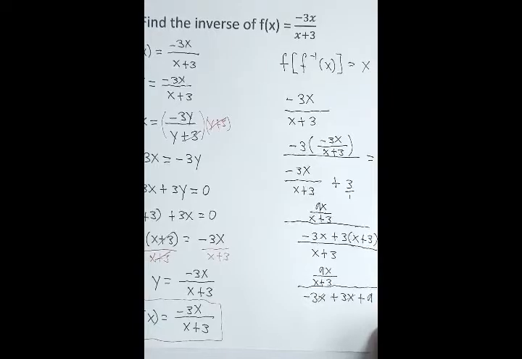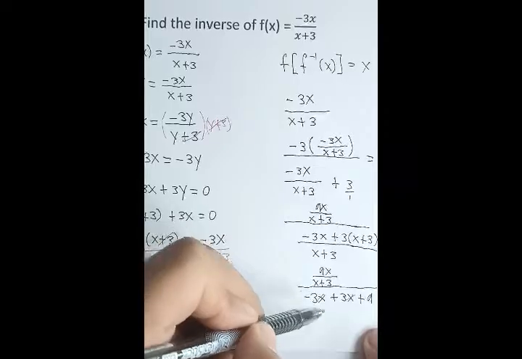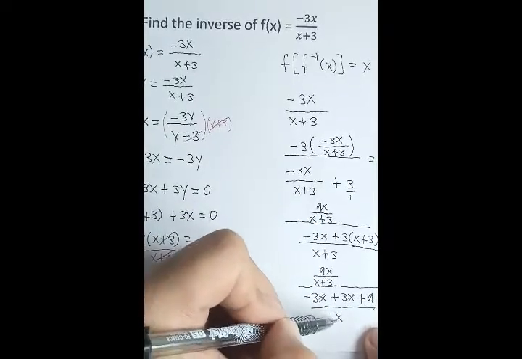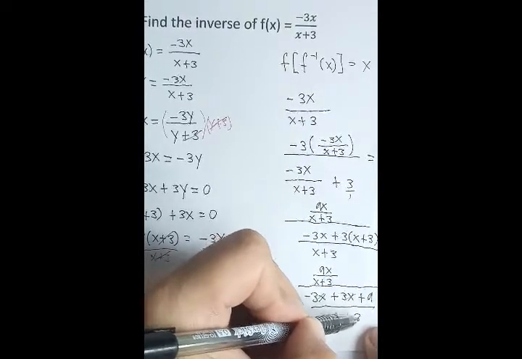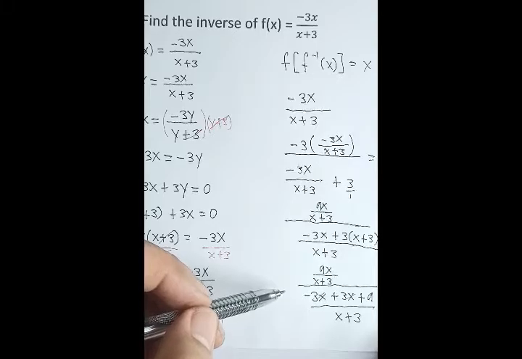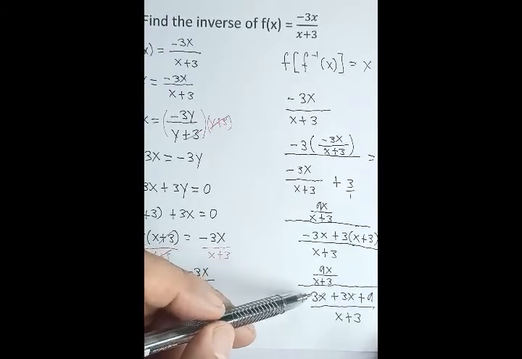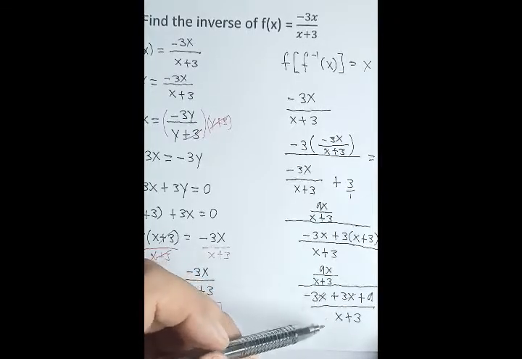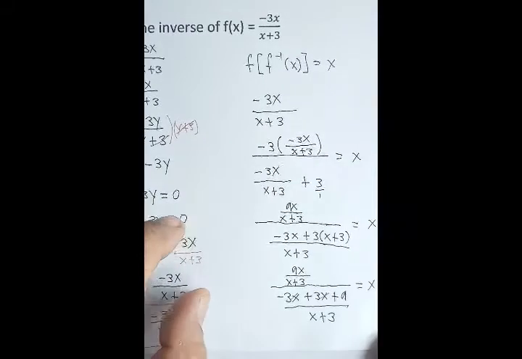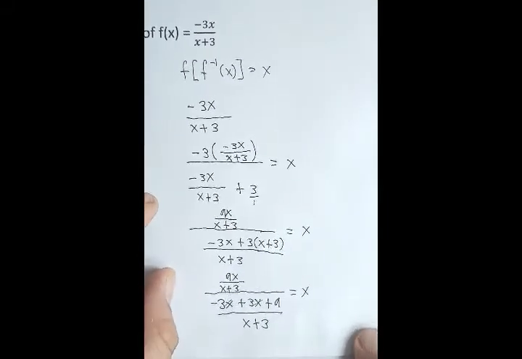Okay. So pero dapat na siya numerator dahil nga denominator nga x plus 3. Okay. So ang atong numerator is 9x over x plus 3. Denominator nato is 9 over x plus 3. Okay.